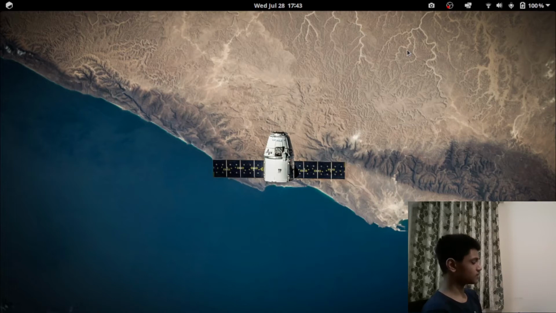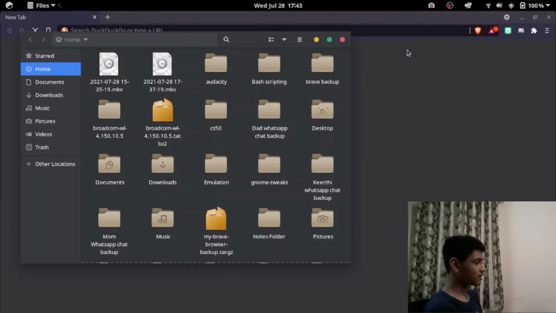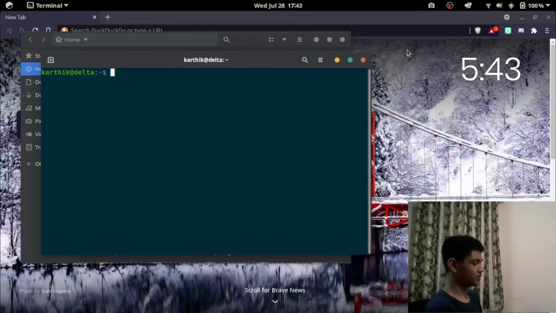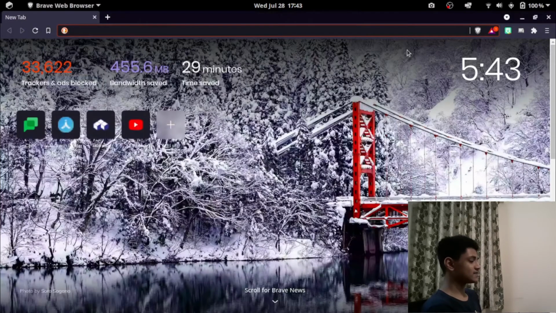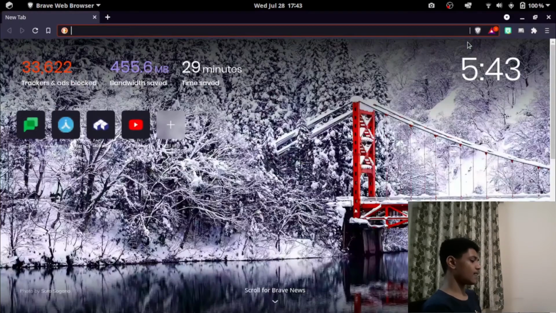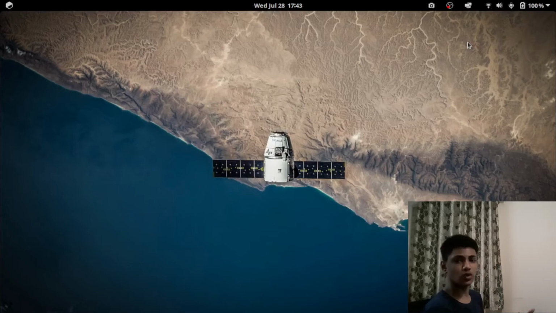For example, for my web browser, Super B opens Brave browser, Super F opens my Files app, and to get the terminal I just do a Super Enter, which is the most common keyboard shortcut for terminal, and I get my terminal. And then to close out windows, I do a Control Backspace. Maybe I want to minimize a window, I do a Super Down Arrow that just makes it smaller, and then I can do again a Control Backspace to close it.